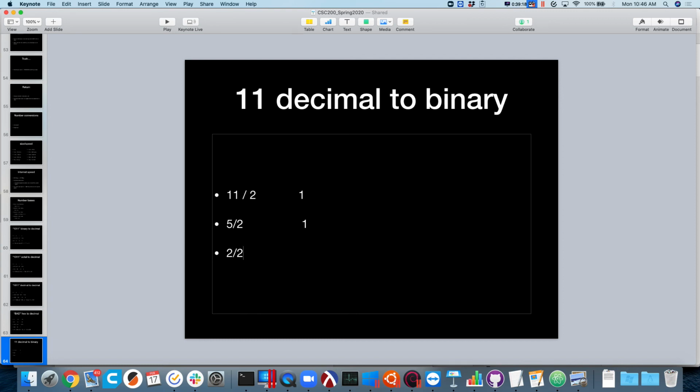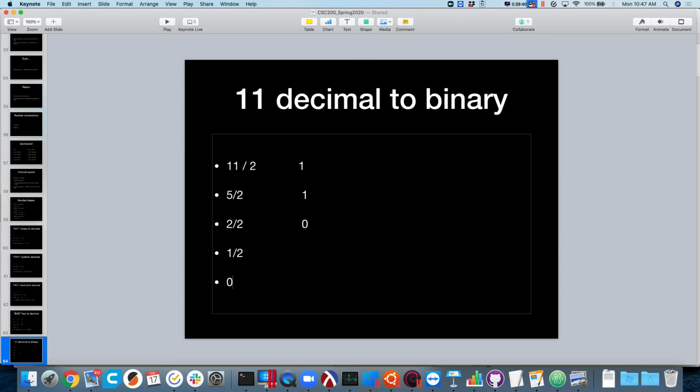2 divided by 2. How many times does 2 go into 2? It goes in 1 time. 1 times 2 is 2, with a remainder of 0. We have no difference between 2 and 2. One divided by 2. How many times does 2 go into 1?